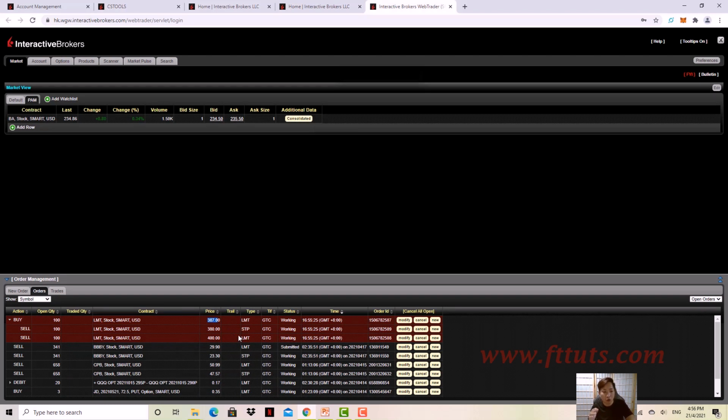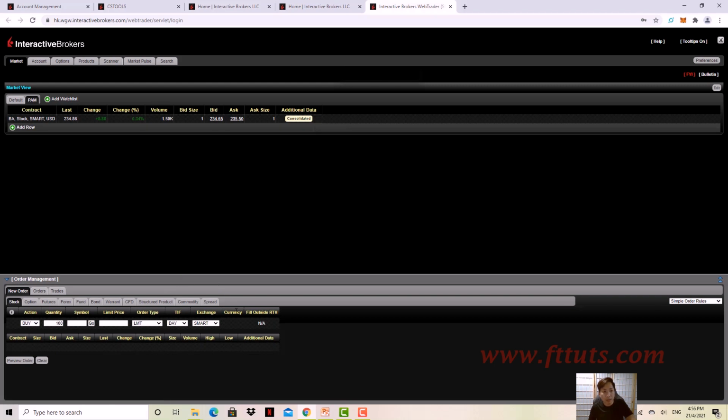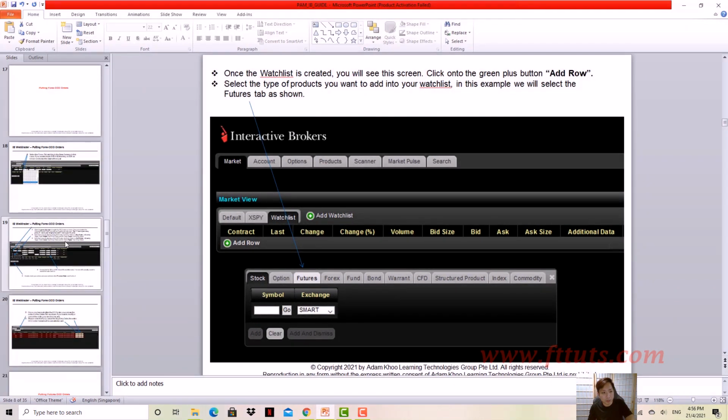Of course, now the market is not open, so it will not get filled. If the market opens and trades to this price, you will get filled. You can also change the stop loss order or the target order over here. If I don't want this order, I will simply press cancel the entry order. I'll just cancel the entry order, and now the order has already been cancelled and it's gone. So that's really how you navigate the web trader over here. It's quite straightforward.